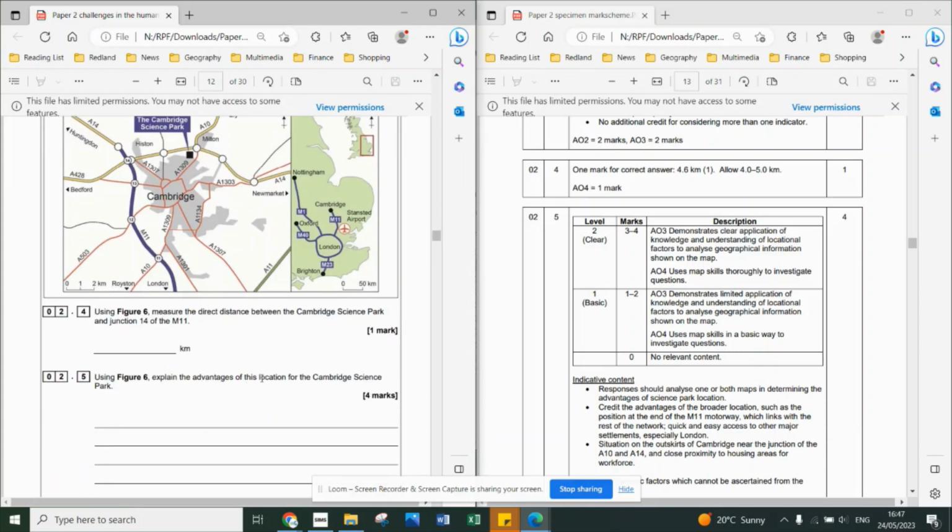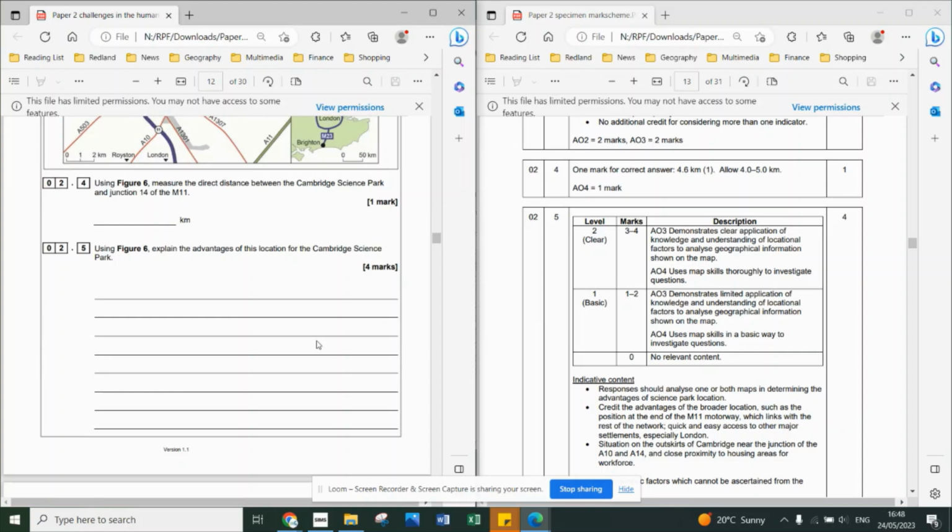Using figure 6, explain the advantages of this location. The main advantage for Cambridge is that it is north of London. Okay, so first of all, the science park is located near one of the best universities in the world. It's connected to London via the M11. It's in between London and Cambridge. There's Stansted Airport. The map is shocking because Stansted is actually so close to Cambridge. But anyway, it's near Stansted International Airport. So you've got highly skilled workers. You can export, import products really easily. You've got a huge market in London available. You've got more space to expand in Cambridge than in London. Land value is cheaper in Cambridge than it is in London. These are some of the numerous advantages of being located near Cambridge.